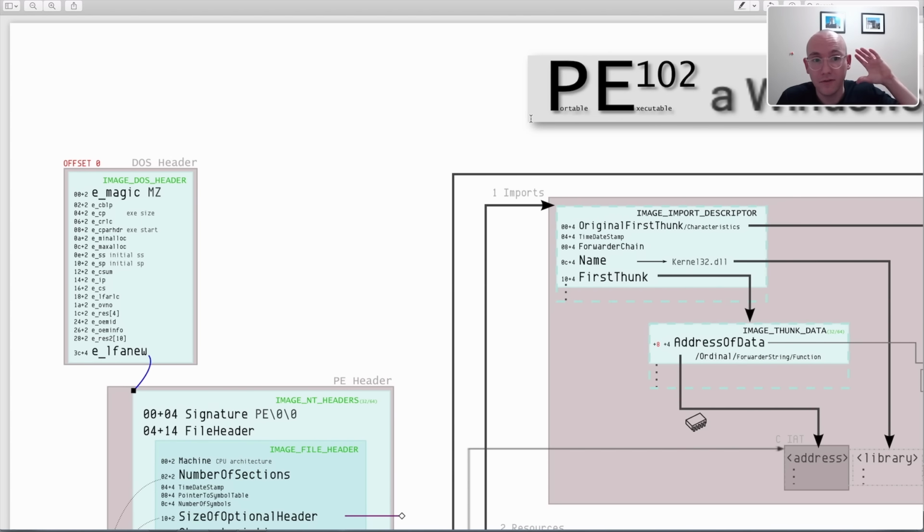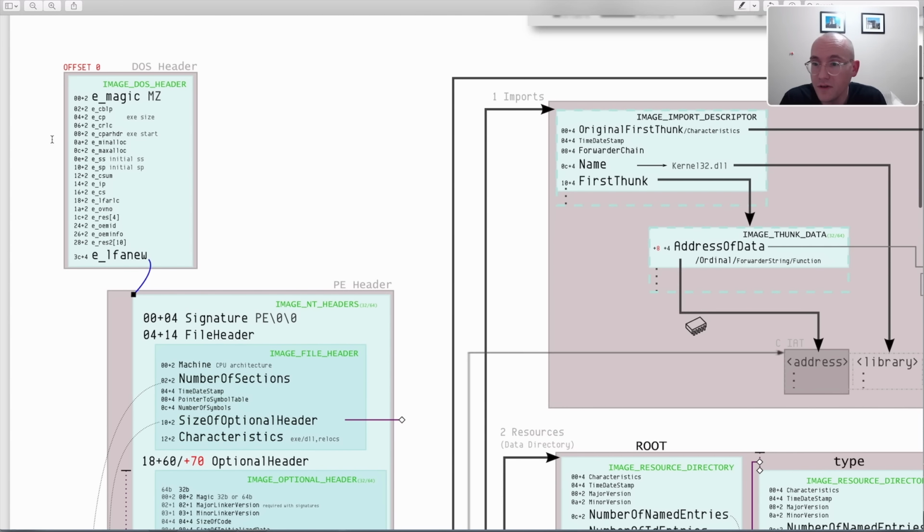This is what a PE file looks like. This is all the different offsets and what they mean. I'll link this in the video description below as well. Super handy to have around. This is the DOS header. This is the thing that says there's an MZ here, and then it says this program cannot run in DOS mode, blah, blah, blah. And then there's the PE here, which is where the PE header starts.